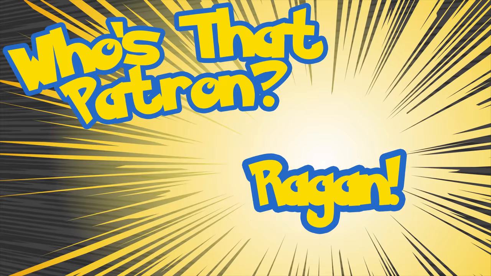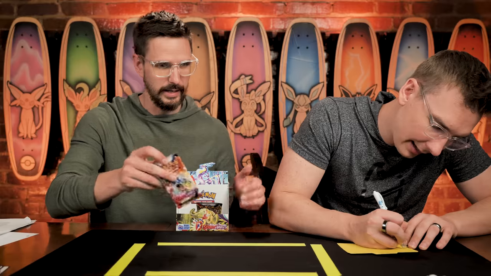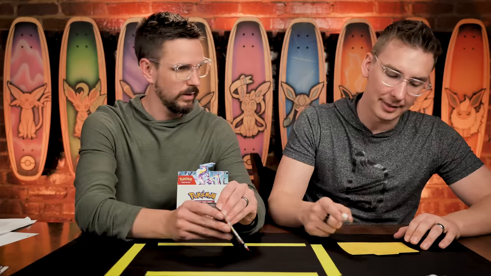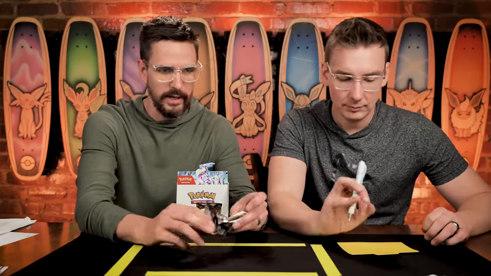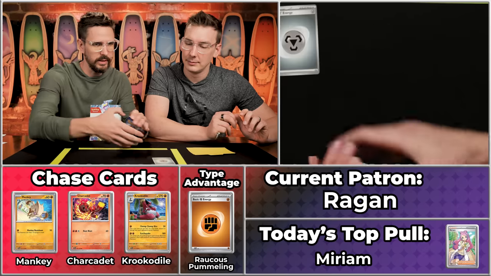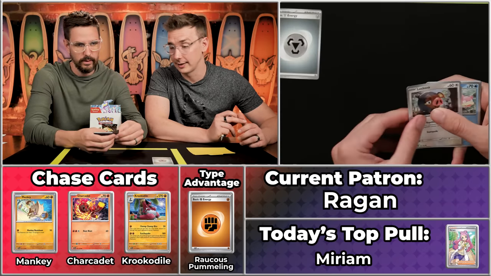Next up, though, we have Raygon. All right. Can our last pack be even better than that one? Let's see. Let's find out. Dude, everybody, hold your breath. They've got 4 points right now. It'd be hard to top the Miriam except with the other Miriam. Let's see. You never know. We haven't had a gold card or anything this episode.